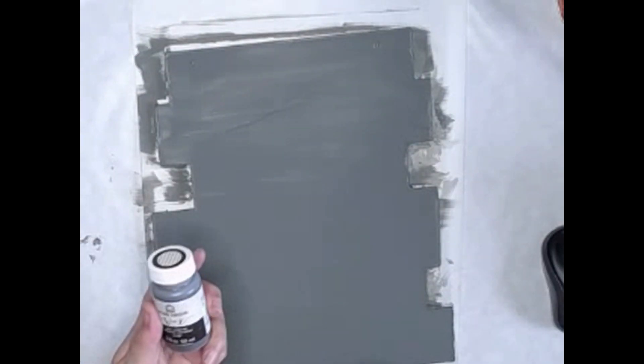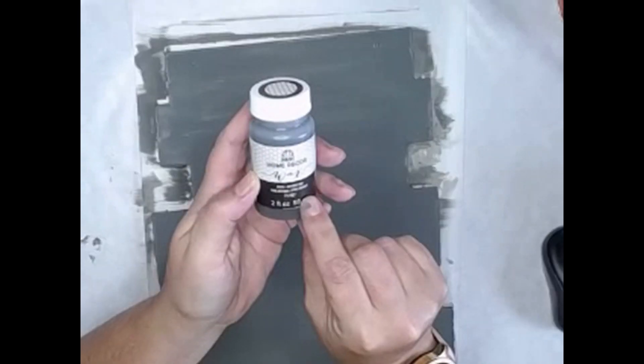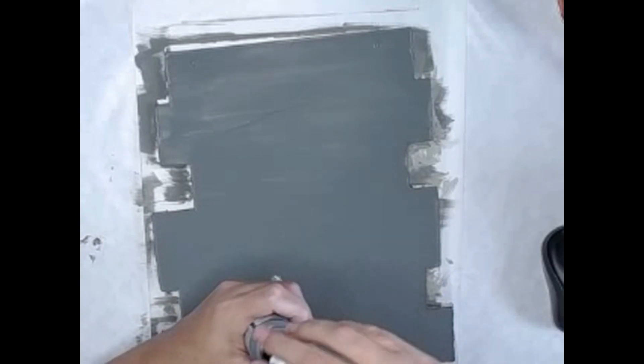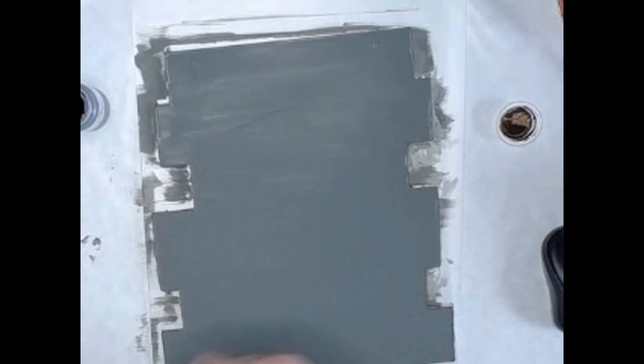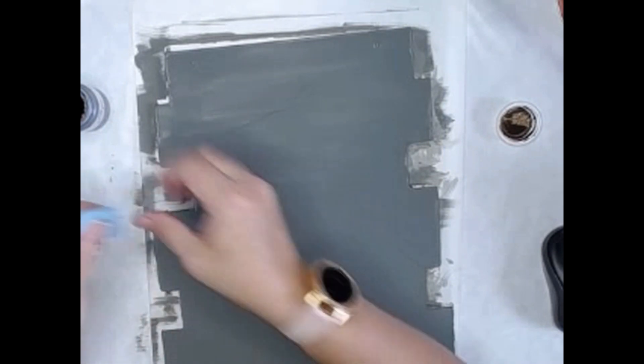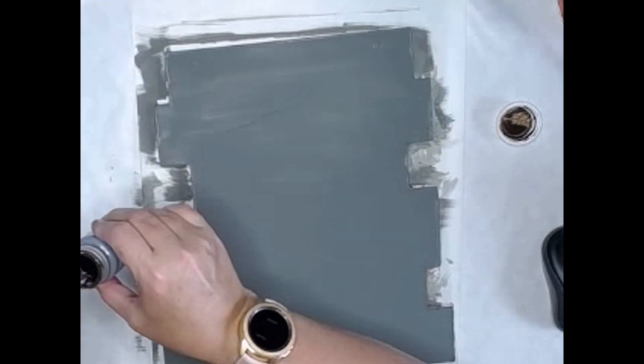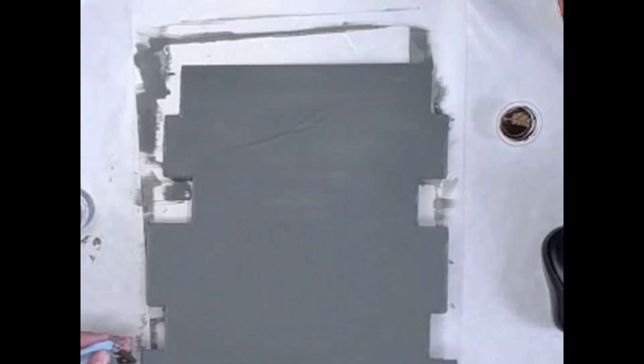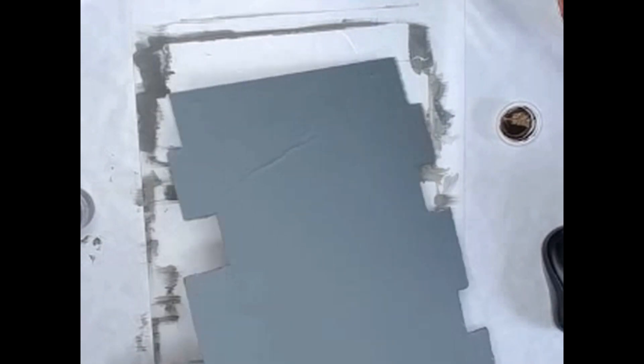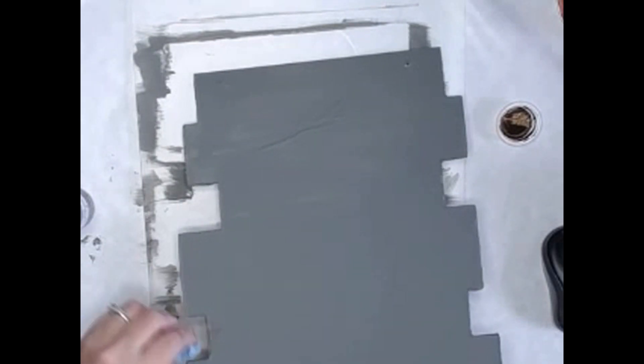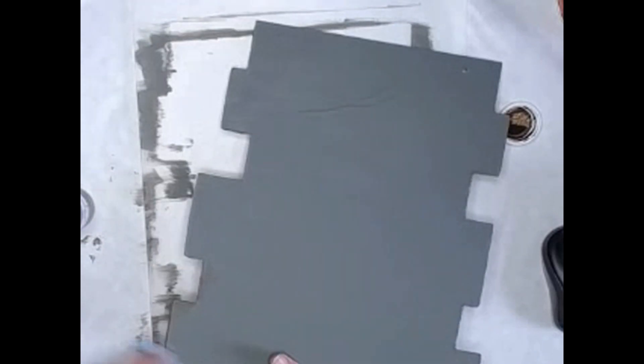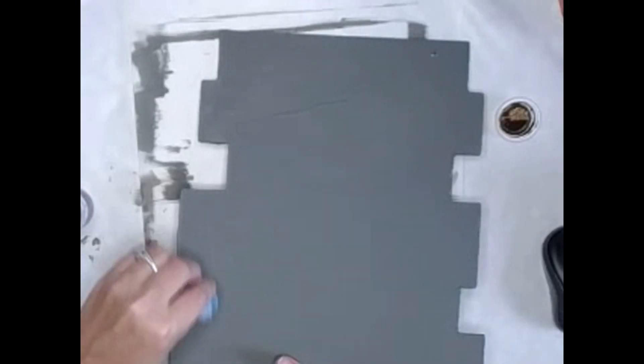At this point, I decided to use some of my Folk Art Home Decor Wax in Antique color, and I'm just going to add that to all of the edges of the sign using just a piece of shop cloth that I keep here in my studio. I'm going to apply it very lightly to all the edges, and I'm going to apply it in a light streak across where all the planks come together on the board itself.